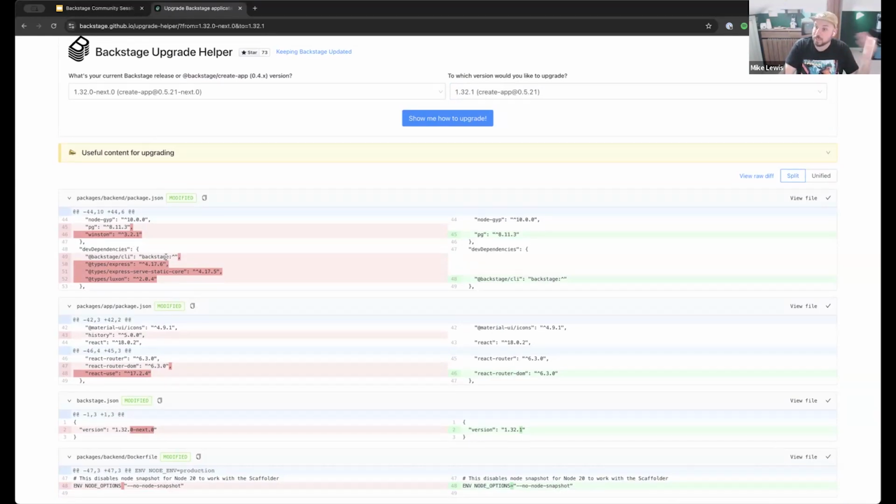But because we've got rid of all those Backstage version changes, now it's obvious that the example backend no longer depends on Winston and no longer depends on these types packages. And the same goes for the front end. We've removed React use. That wouldn't have been as obvious without this change. Other than that, it looks like there's been a tweak to the Dockerfile. And this is the key thing: there's been a change to the Backstage JSON, which drives all of those other changes to dependency versions.